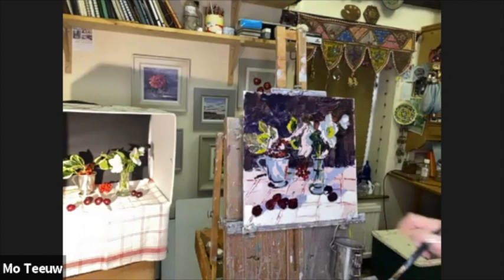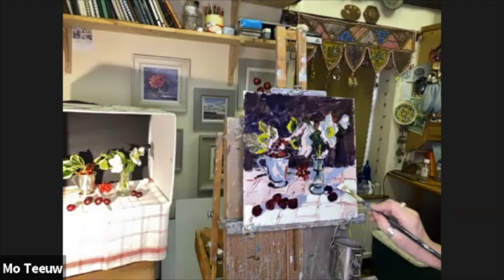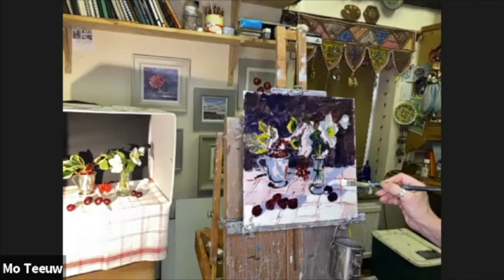Once you get the paint on, try not to push it around too much, because that's when it starts to get muddy. And occasionally you will pick up some of the shadow colours and things, but it doesn't matter.